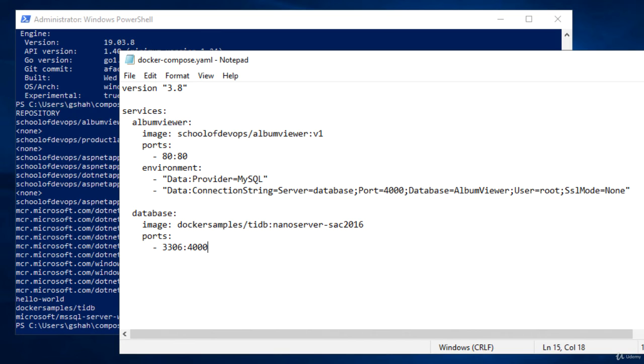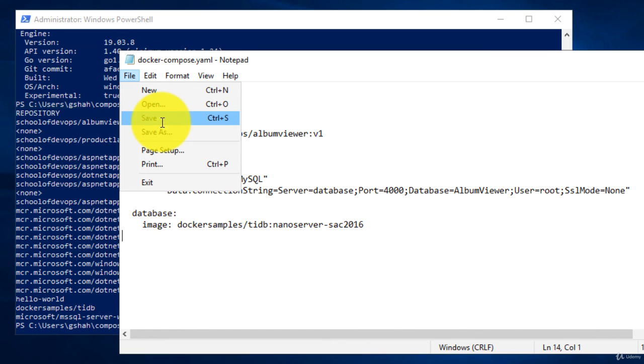Again, this is not even needed. I'll tell you why. In fact, if I remove this, it makes it much better and clearer because you don't have to expose this database outside your host. The application needs to connect to it and that's it. So you don't have to expose it unnecessarily if it does not need to. And that's what I'm going to do. That's good from the security perspective. Right, so that's my Docker Compose file.